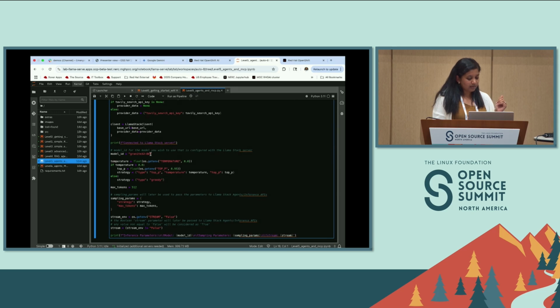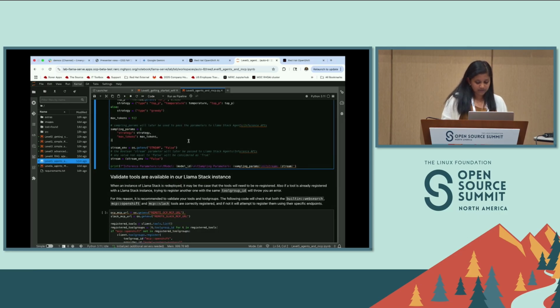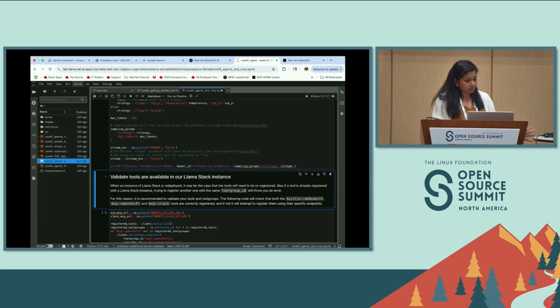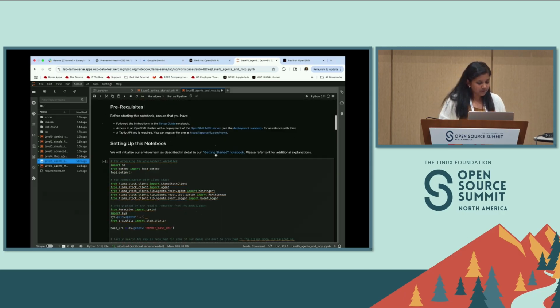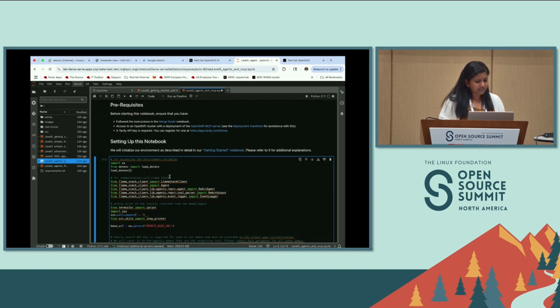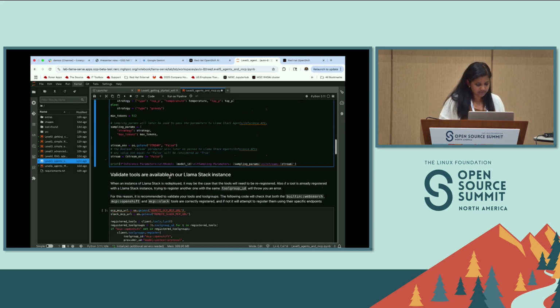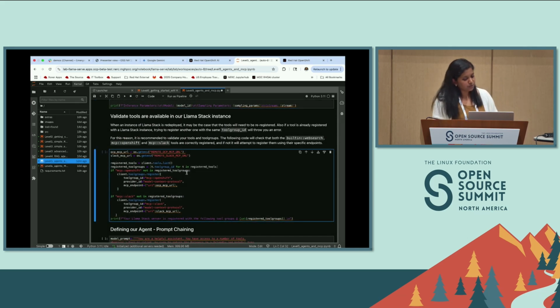And also, as we saw, every agent system requires an LLM. So we currently have 2 models running. There's this Granite 8 billion model developed by IBM, and then there's also a Llama model that we have deployed on our cluster, and which we want to connect LlamaStack with. So that's what this particular code is going to be doing, trying to connect to those LlamaStack endpoints and the services. And once it does that, we also need to give it access to a certain number of tools.